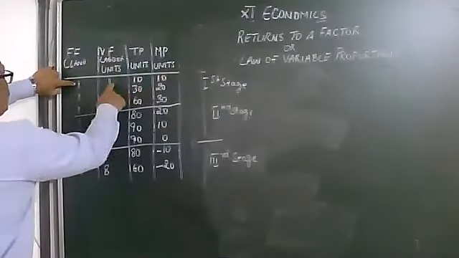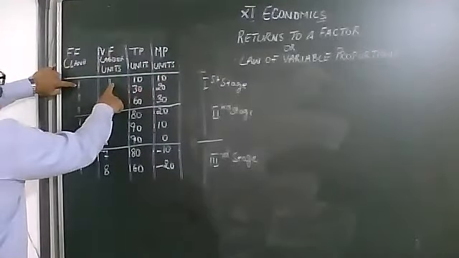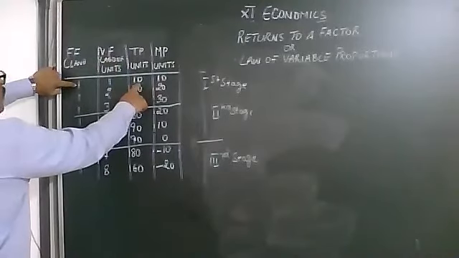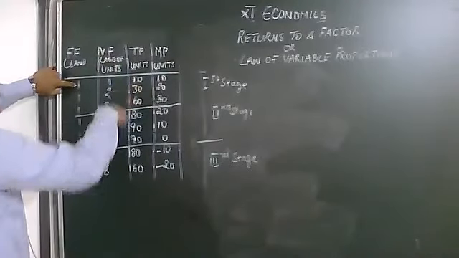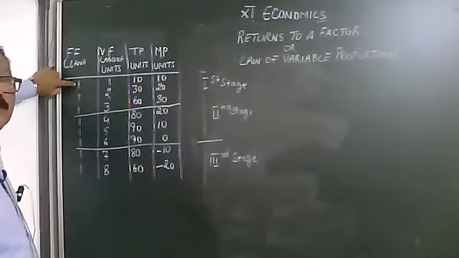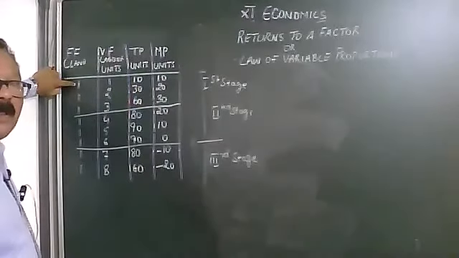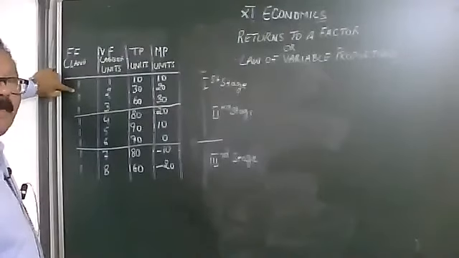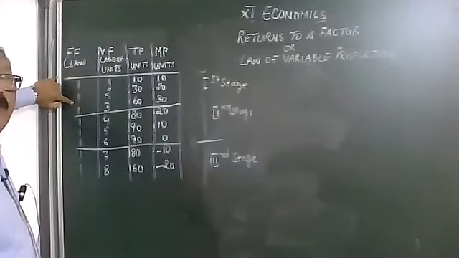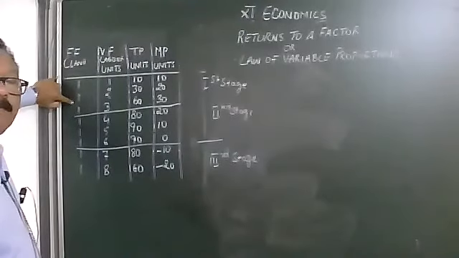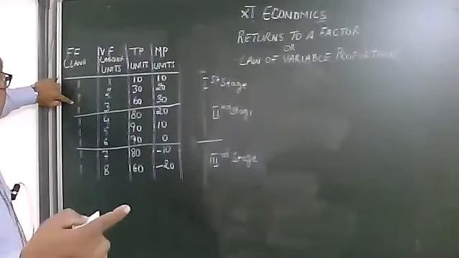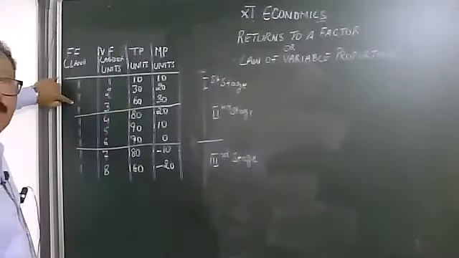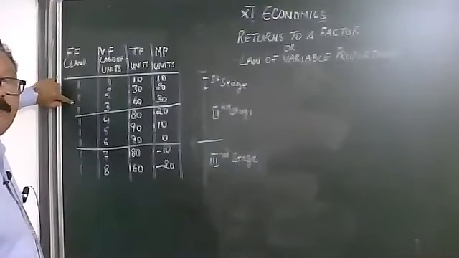when we take the first labor, that labor is able to give us a total product of 10 units. Okay? When he increases it to 2, the output increases, TP becomes 30. When he increases 1 more, to 3, it suddenly jumps from 30 to 60. It is increasing at an increasing rate, very fast.